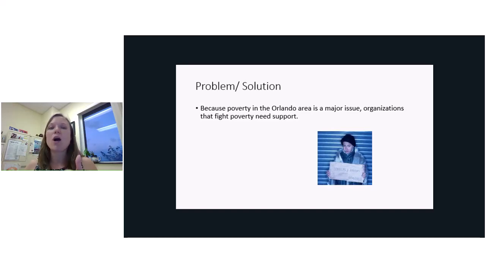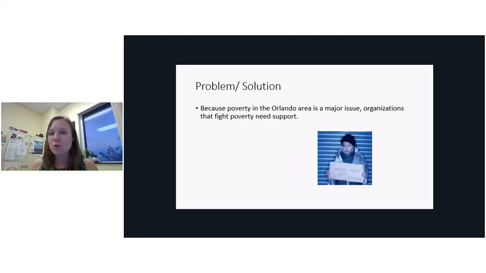I need to prove to my audience that it is indeed a problem in Claremont, so I want to tell them who's impacted and where they're impacted. And I might even go into how they're impacted by defining what homelessness looks like. Now, homelessness can be many things. For some people, homelessness is not having a house to live in. Maybe they're living in their cars. Homelessness could also be living with various family members or friends. Or homelessness could be living in a hotel or temporary housing.